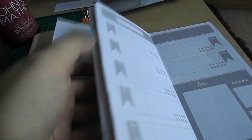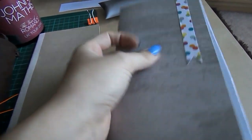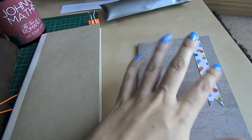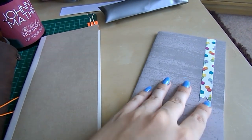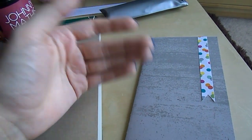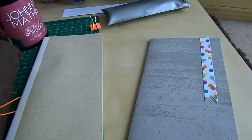It also comes with the little book text block thing. It's not stitched or bound or anything like that. It is just covered in a piece of Amy Tangerine cardstock paper, and I just stuck this on the front of it, and I'm keeping it together with a binder clip at the moment. At the moment I just place it into my Midori. If things start to get busier, I might put it in there. I might take this on holiday with me, so I at least have reference to things that are coming up at the end of September and October and stuff like that.